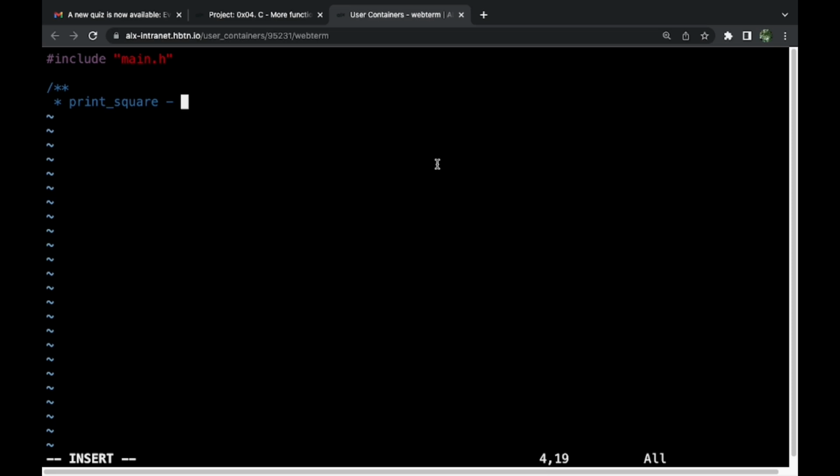So here this will print a square of a character, a square from character hash.